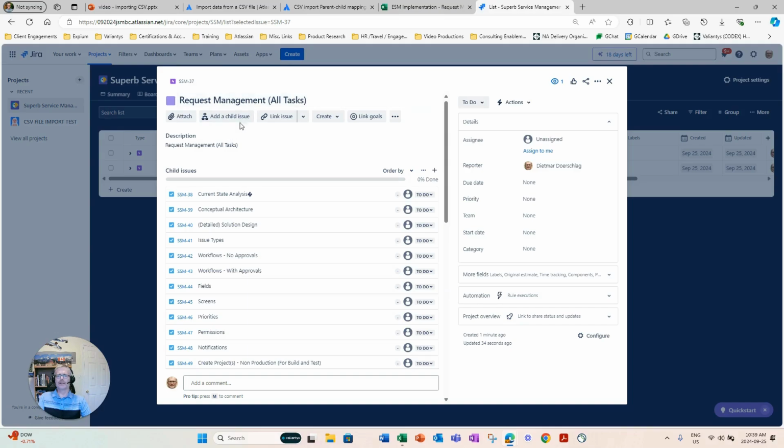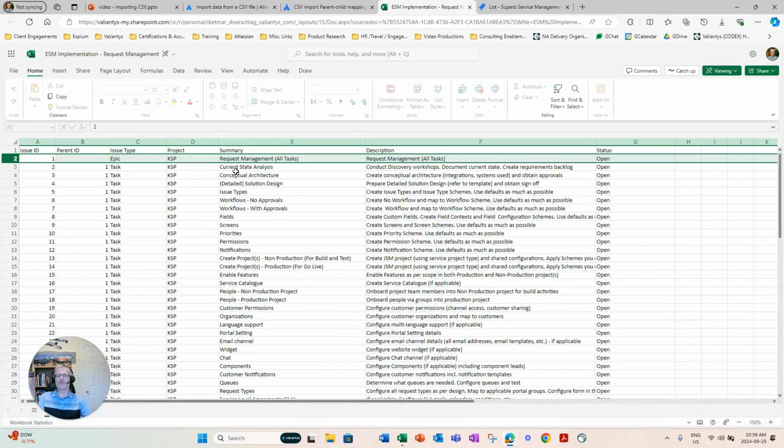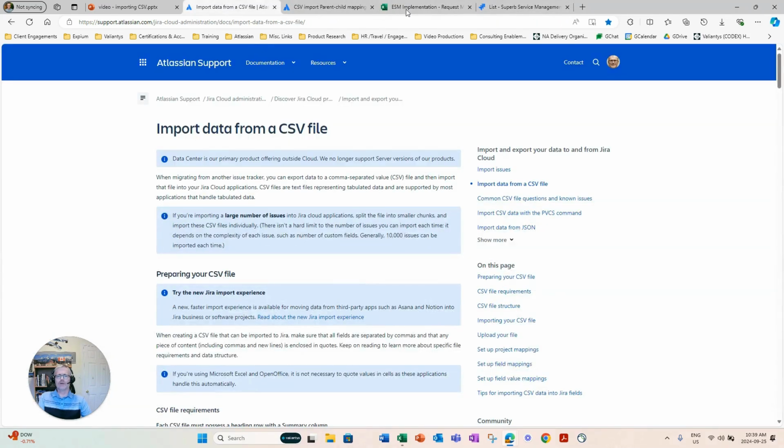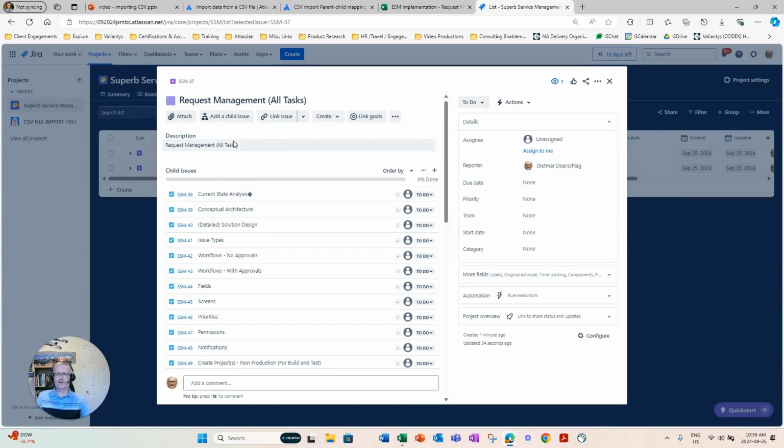Now under that request management, I now have all the tasks from the CSV file. So the epic is request management, and the first task is current state analysis, which is task line 2 in my CSV file. So it works exactly the way we intended it.